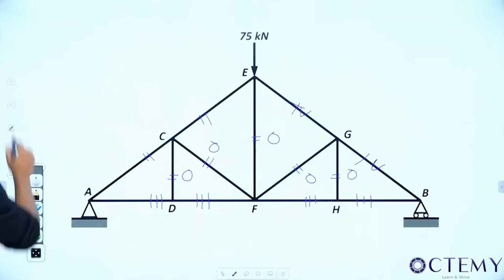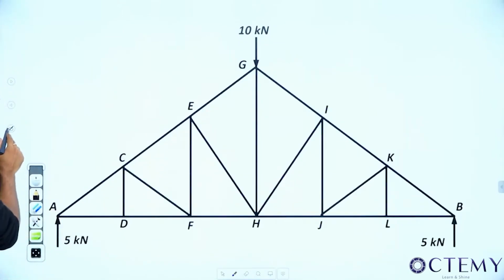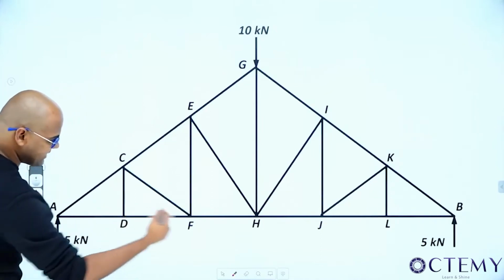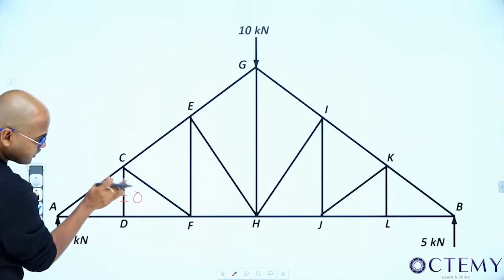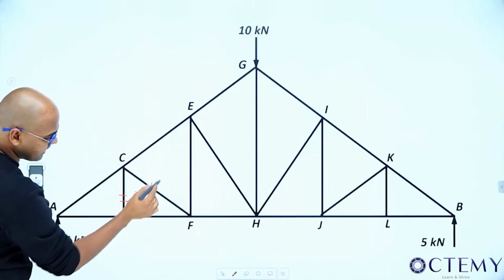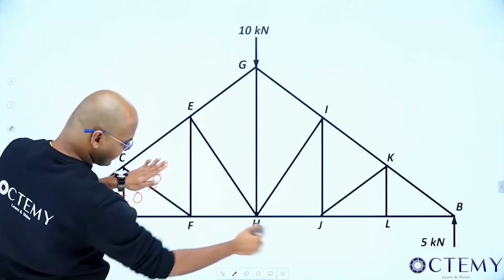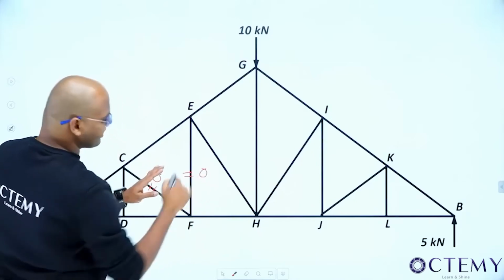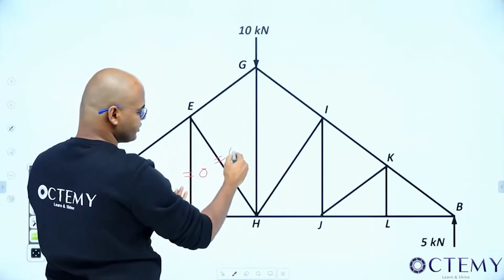Are you okay? Now, similarly, I'll quickly solve them. This is also a similar question, so I'm not going to waste time. Please see here. See, these two are in line, AD and DF. So CD will become equal to 0. Now, as this is 0, AC, CE, both are in line. So what will happen to the third member? That is CF. Again 0. Now, if this is 0, DF, FH, they are in line, and the third member will become 0. If this is 0, CE, EG, both are in line, so this will become 0.